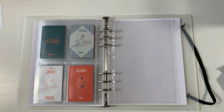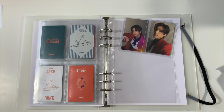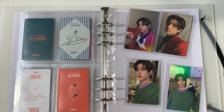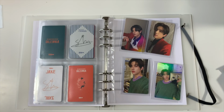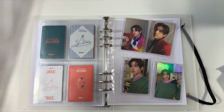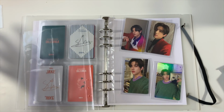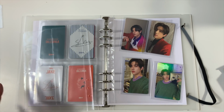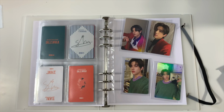Besties, we've encountered a problem. This is the last page. Yeah, but it's okay. I bought another pack of 10 and we definitely don't need this many for Ive and Espa. We probably only need like 2 or 3 pages for each group. So it's fine. I'm just gonna have to order some more is what that means.